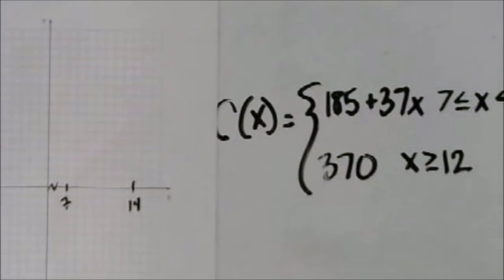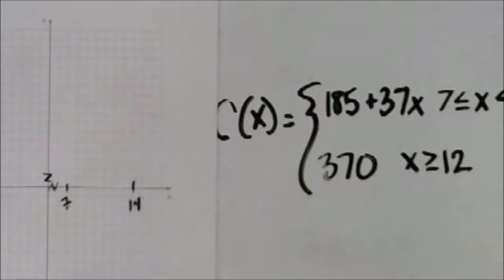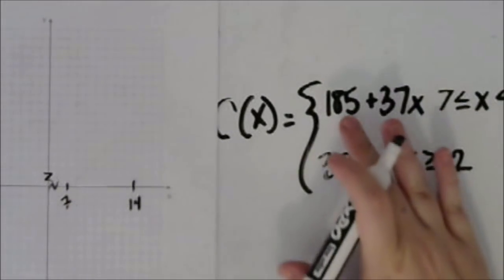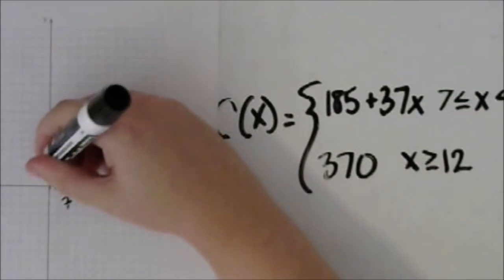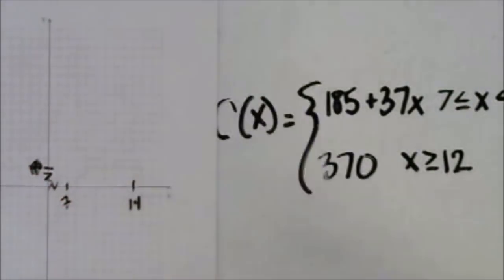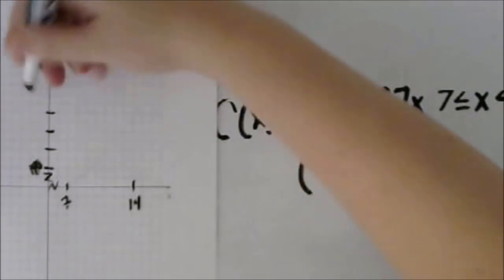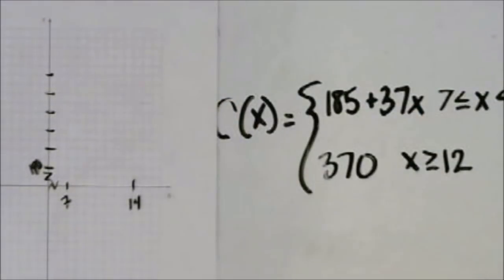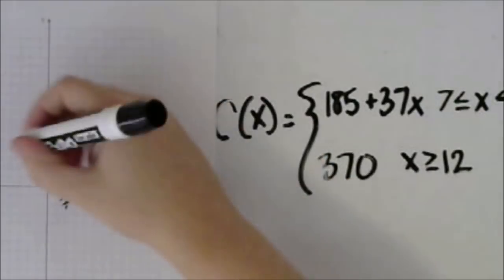And then on the y-axis, I am also going to put a break. And since my lowest cost is going to be $185, I want to count by something that can get me from 185 to 370 without taking up too much excess space. So let's try 180. And then every 2 squares, let's put 200. Or 20 more. 200, 220, 240, 260, 280. This is going to exceed my graph. So we need a steeper slope. Let's try doubling and adding 40 each time.